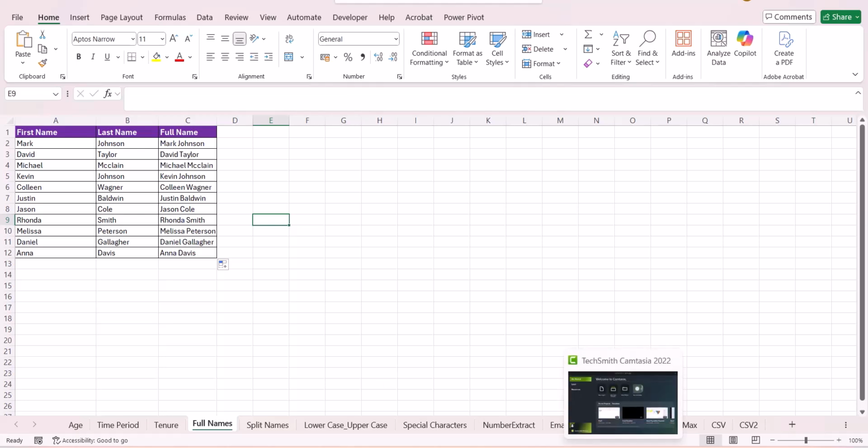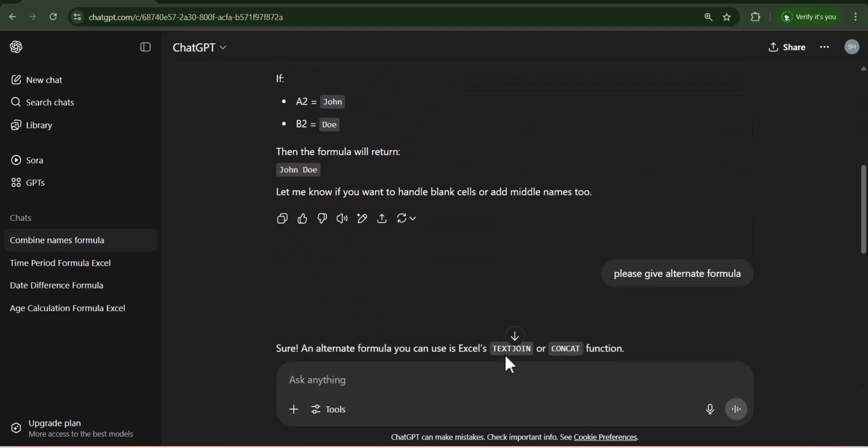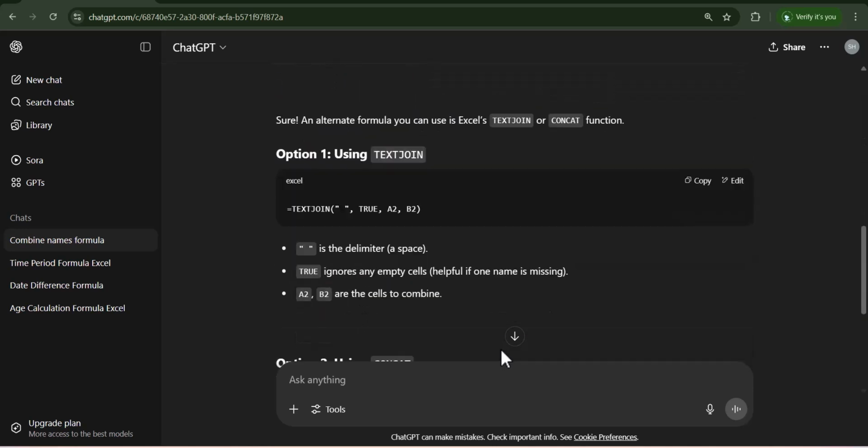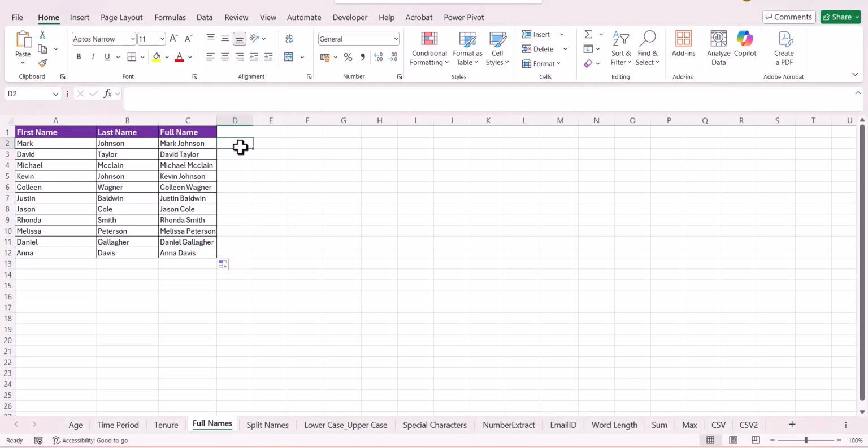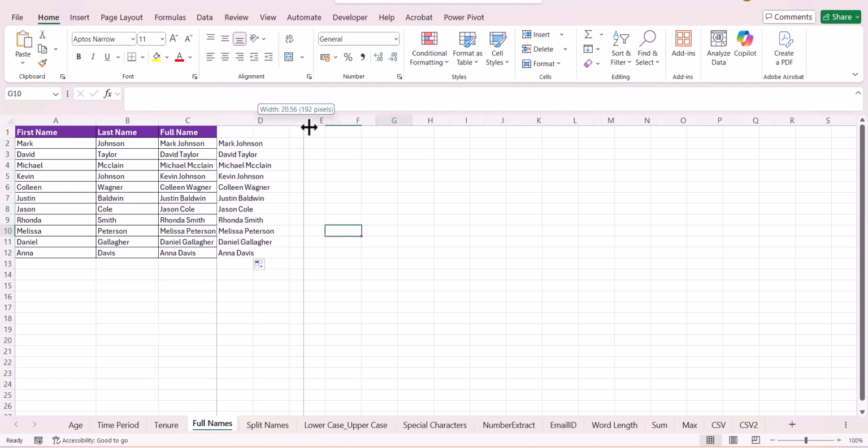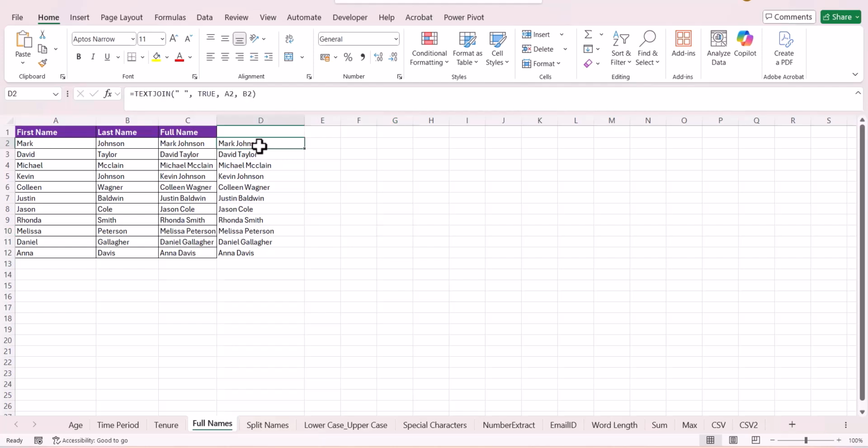Let us also check the other formula. Let us go here and let us select the second formula and paste it. So if you see, we get the same answer. So you can select formulas as per your requirement, but remember, some formulas work only in the recent versions of Excel. For example, TEXTJOIN is one such formula which does not work in much older versions of Excel, but this formula will work in all versions of Excel.